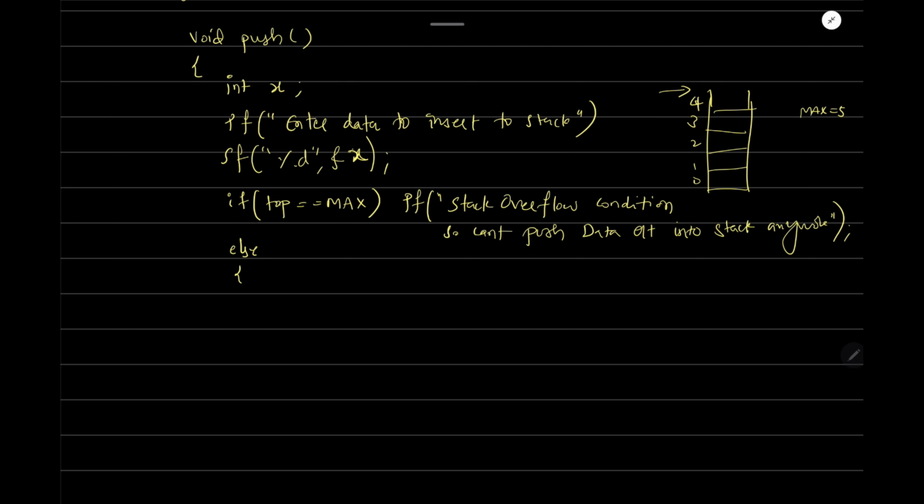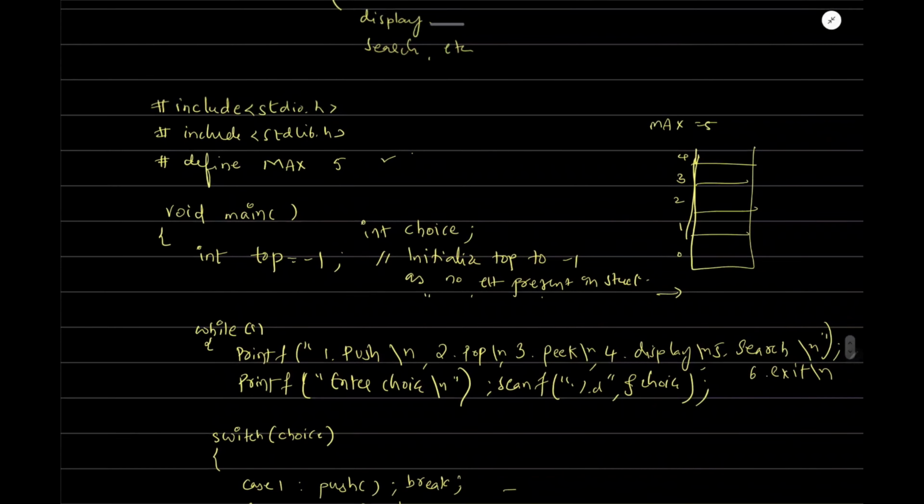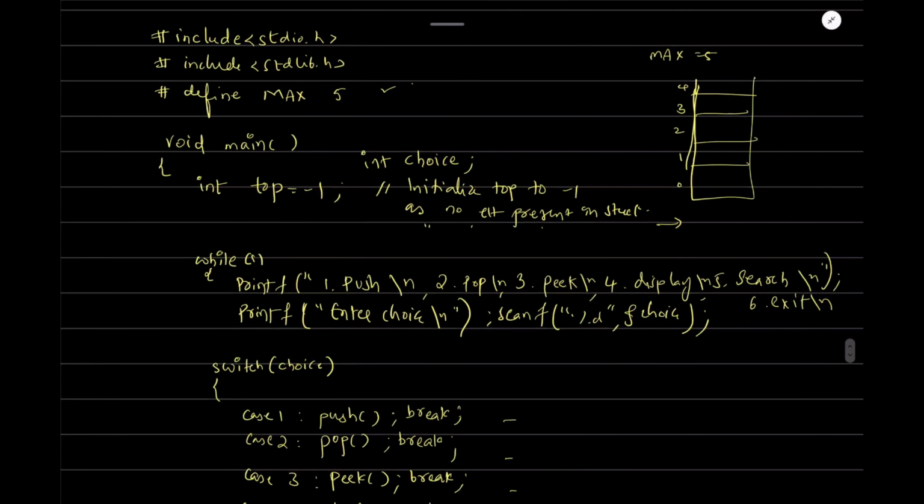So how can we insert? Initially, I think we should do one thing, because we did not declare the stack array anywhere. So I will be initializing it globally, int s. Let's say the stack is kind of array, so s of max I will be taking. So all the elements in the stack are now of type integer only. If we put float here, all the data which we enter into the stack will be of float data type.